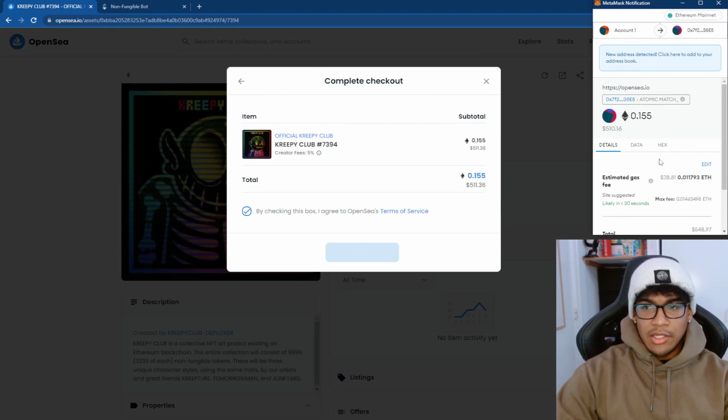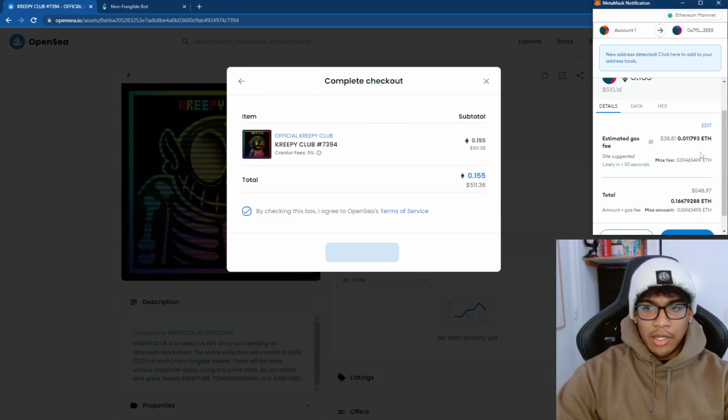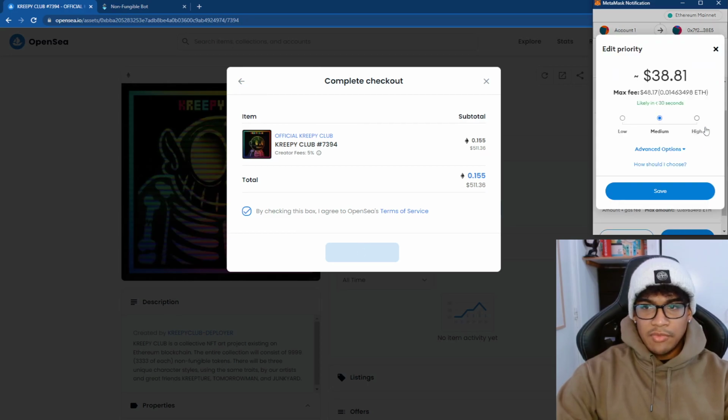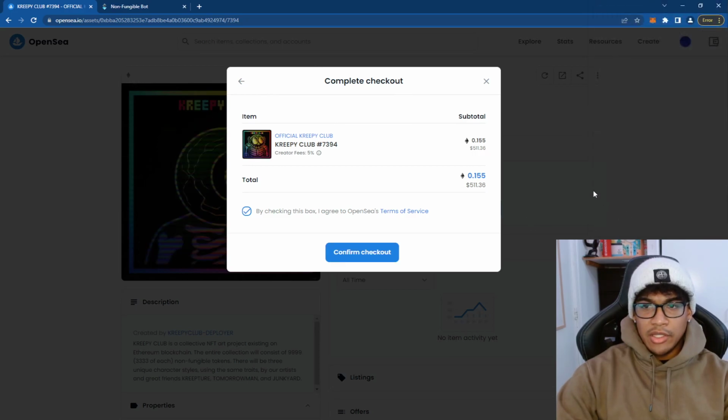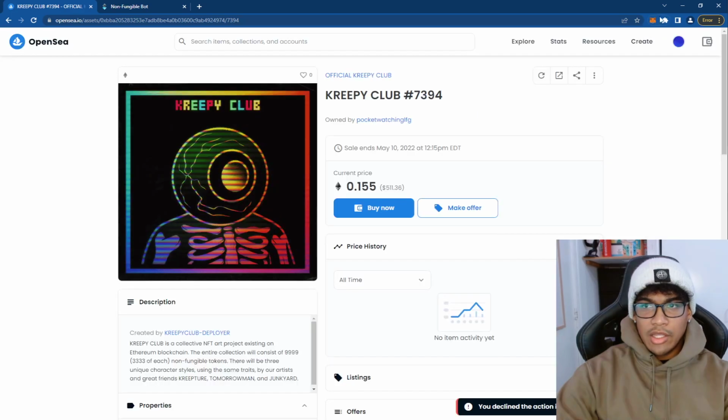So what you guys need to be able to do here is click this little edit button. This button is all the difference for you. So what this does is you can go low, medium, and high, right? But this isn't really enough. This isn't enough for you, and you need access to this panel faster. So what you should be doing instead is going into MetaMask here.